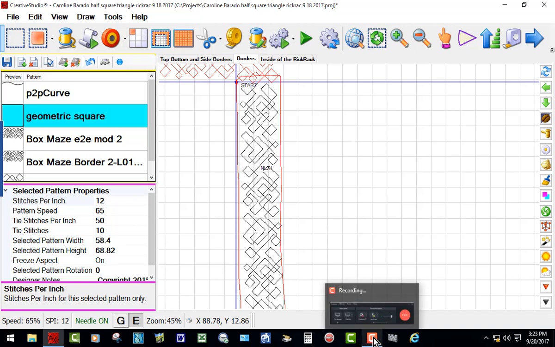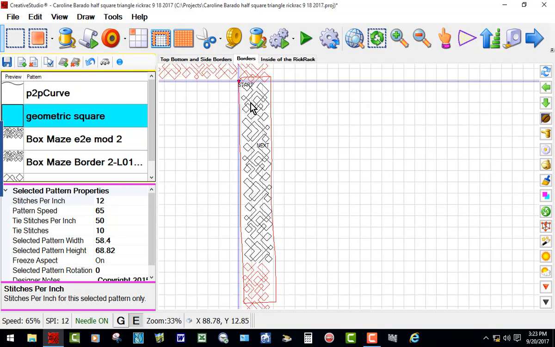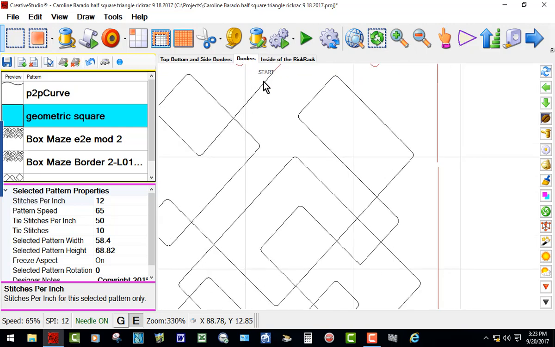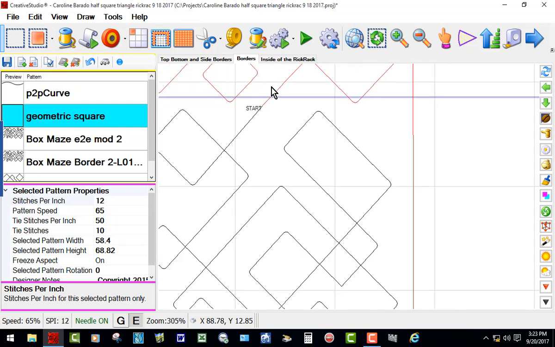Okay, now I need to adjust everything to fit in this. First thing I'm going to do is make sure that this is in fact going to connect.